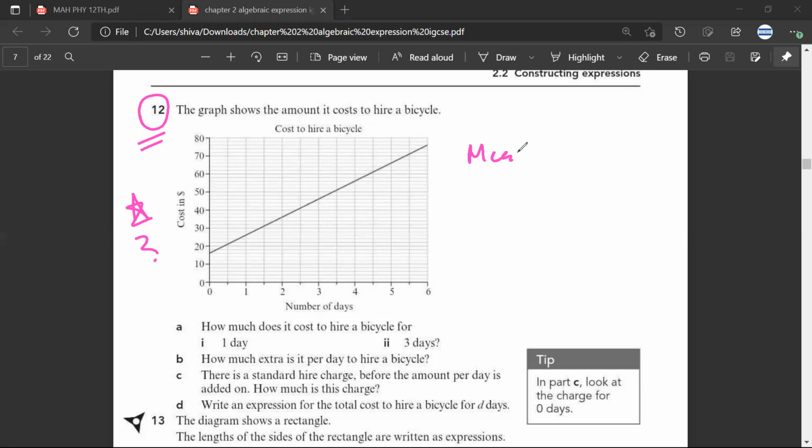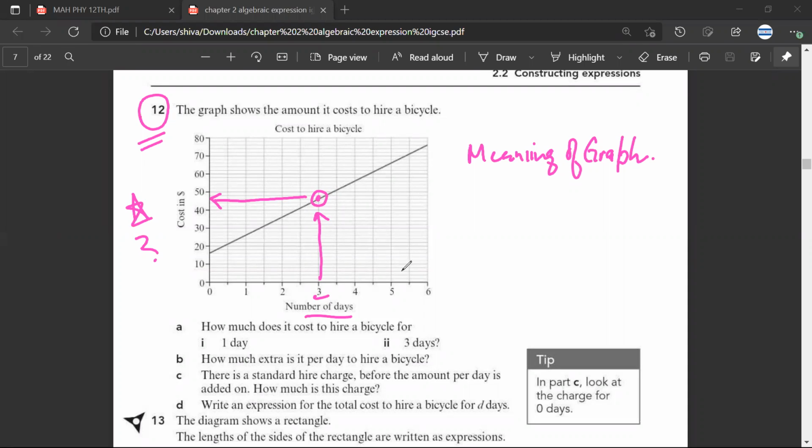So in this graph, it is easier to find the values. Here we have the number of days. If you want to find the cost for 3 days, it is easy because you follow the line, and the values are also here. For 3 days it takes $46. So it makes the work easier. Great. Sarthak, have you understood?